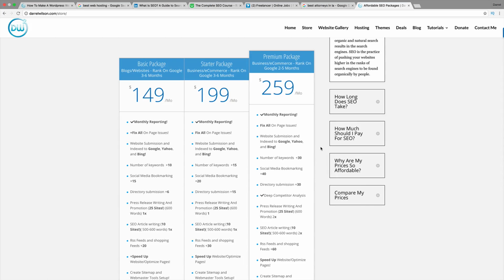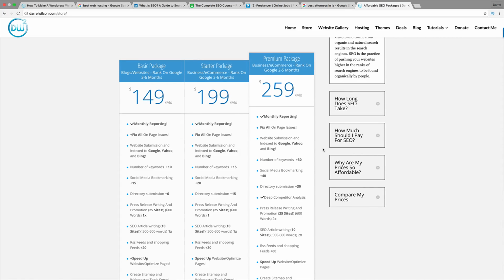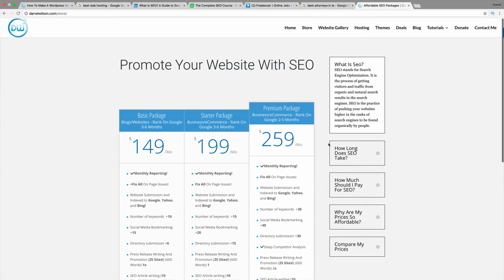It depends on your niche, guys. If you want best car insurance in Los Angeles or best internet company in the world, those are competitive keywords, so it's going to take longer to rank for those words. In fact, they might never get ranked. It really depends on your competitors and their budget as well. It's like an online auction. They're always trying to promote this company, promote that company.